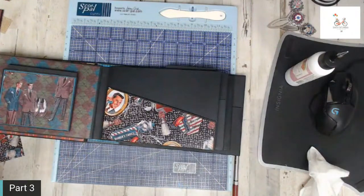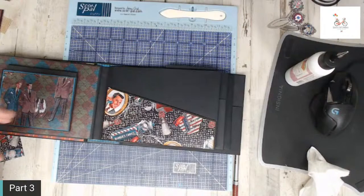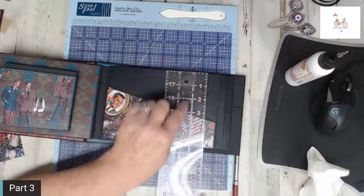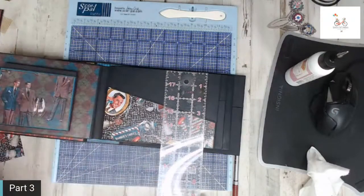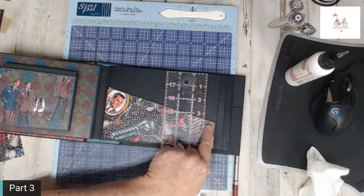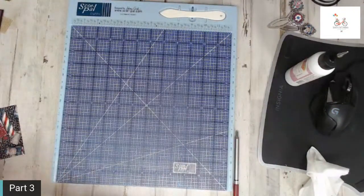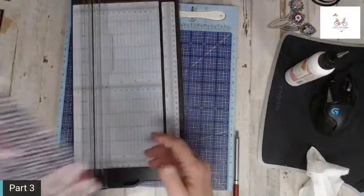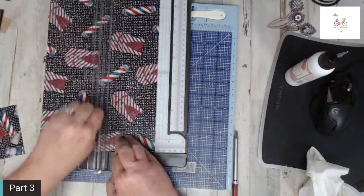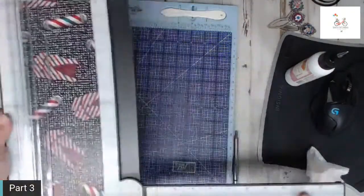Okay. Now, to mat the page, you just need to measure into the lowest. And I don't like to go all the way to the bottom. It uses a lot of paper. So I'm just going to cut mine at 4 inches. That's far enough into the pocket. And if you do like to go all the way, that's okay too. I'm going to use the back side. So I'll just cut a 4-inch strip by 7 7/8.